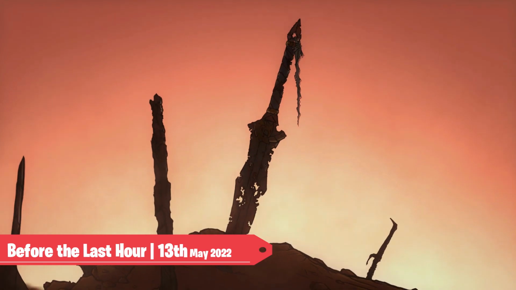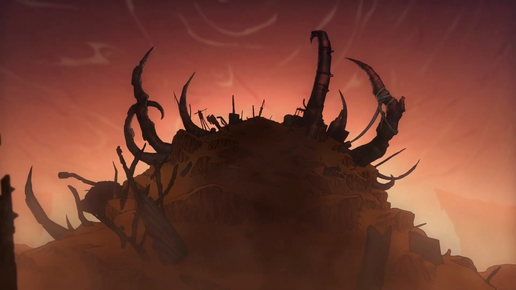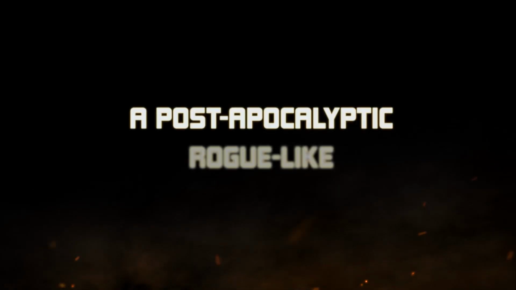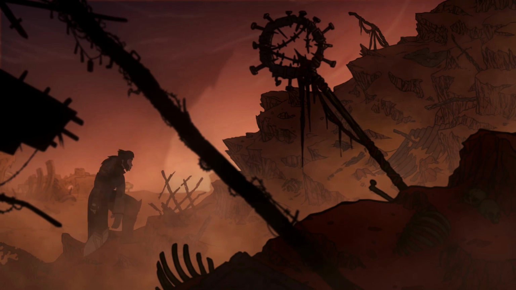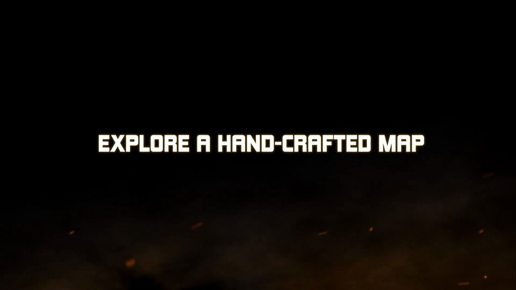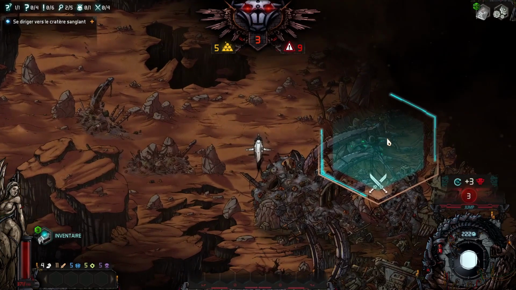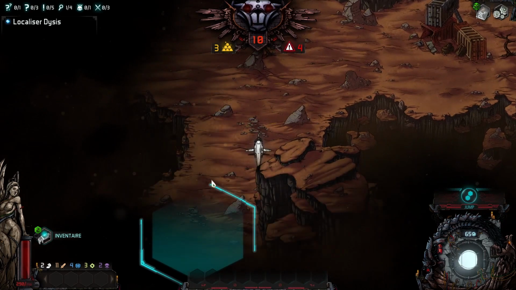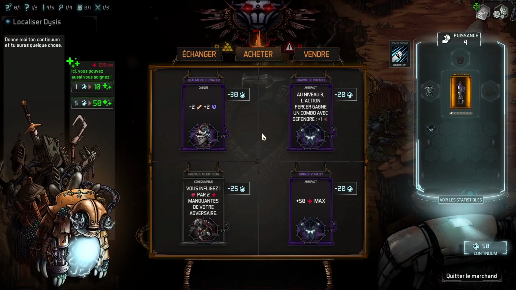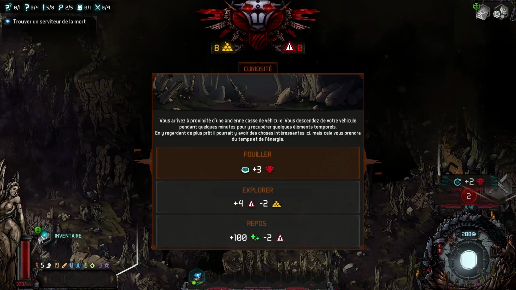Lunaris Iris: Before the Last Hour inserts Slay the Spire style gameplay into a unique post-apocalyptic world. In the final hour before the end of all things, time ceases to flow and an affliction called Oblivion begins to erode the minds of the survivors. As a lone adventurer, you'll wander the remains of the world in search of answers. Before the Last Hour boasts traditional 2D animation, making its visuals a grim delight.